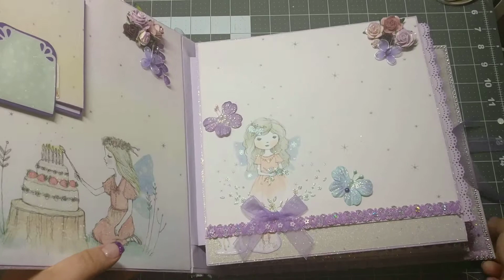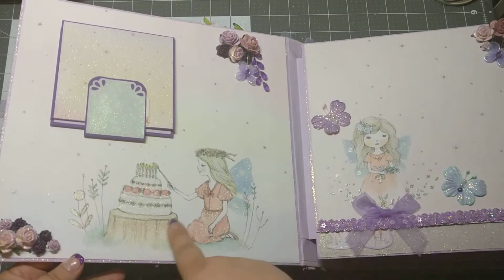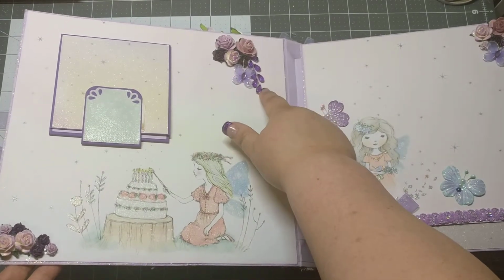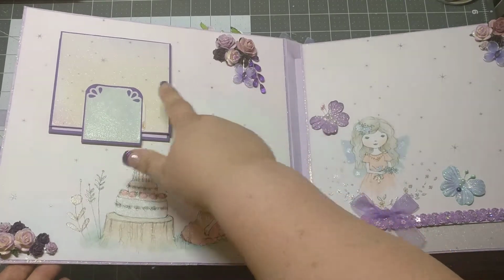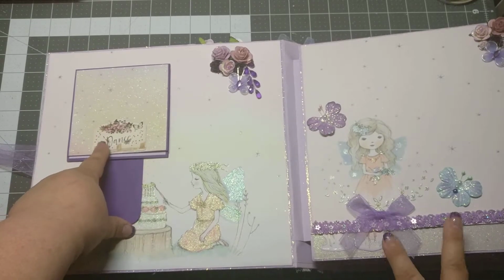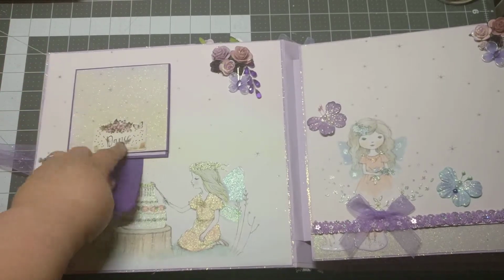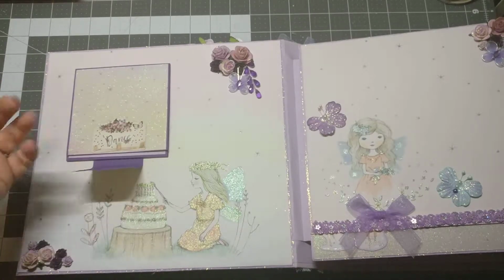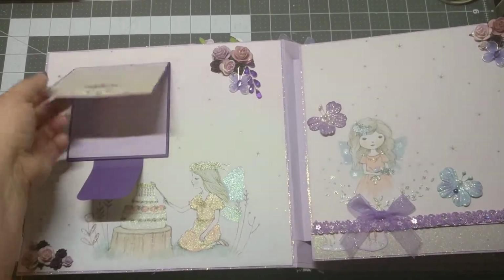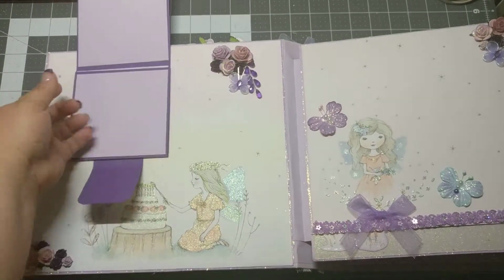Okay, first page. A little fairy here. Some more Wild Orchid Crafts. This purple bead spray I had in my stash, and this little purple butterfly also in my stash. This right here is Dance on It. I have a few pieces in here. Prima Marketing has a collection called Lavender Frost or something like that, and I ordered some of their paper die cuts, and I used a few of them that accented this really nice. So that goes up like that. So lots of room for photos and journaling.